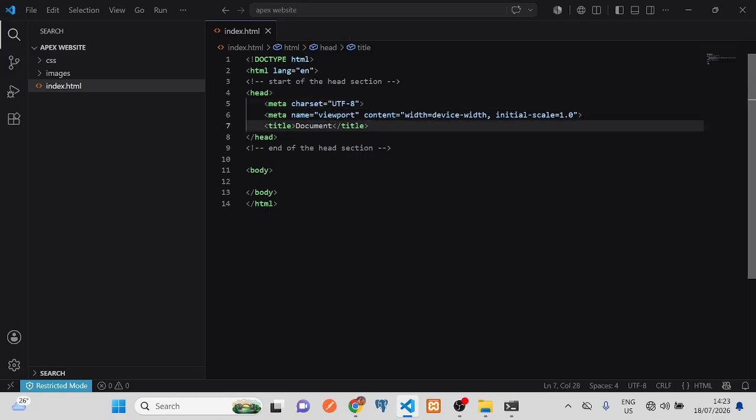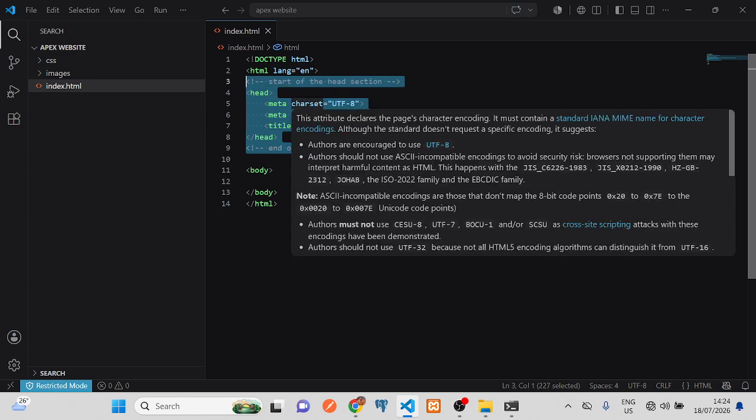For example, we can add CSS there. We shall see in the coming video why we need the CSS. And then maybe in case you have JavaScript, it can either go up or down, but it's recommended to be down. I'll explain. But for now, just know we always come here and change the title based on the website that you're developing. For example, since right now we are developing a website for Apex, we are going to change this one instead of document, and we can say this is the Apex website. You can see, so already we have this. That's the only thing that we do in the head section.